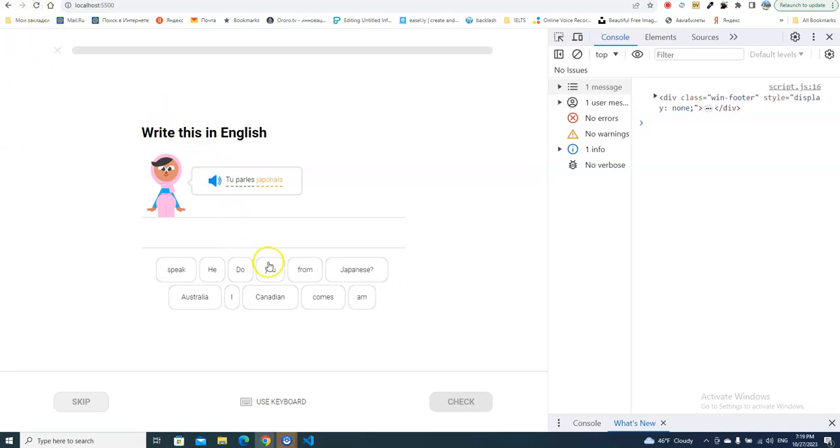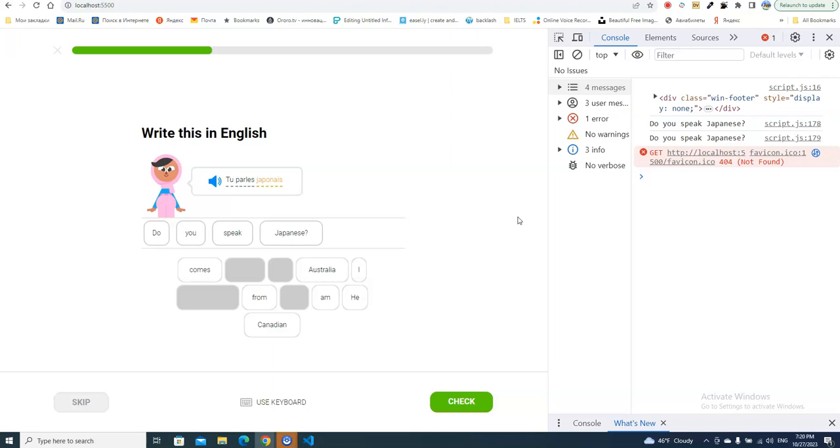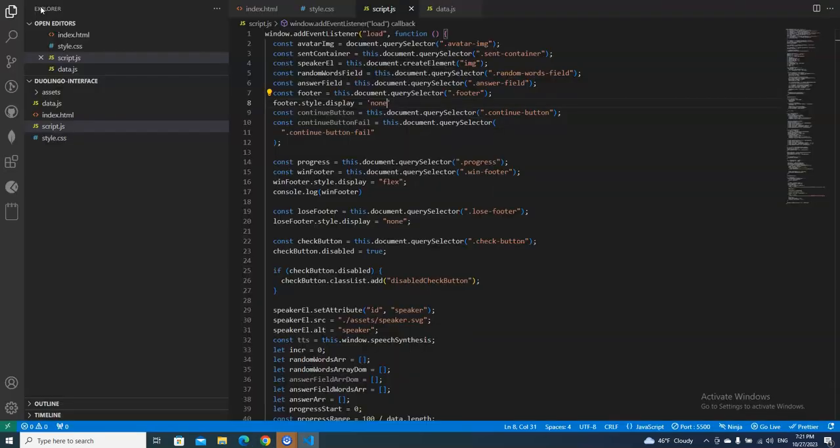In fact, do something. What is that? And okay, the problem. The problem is that when we display initially footer.